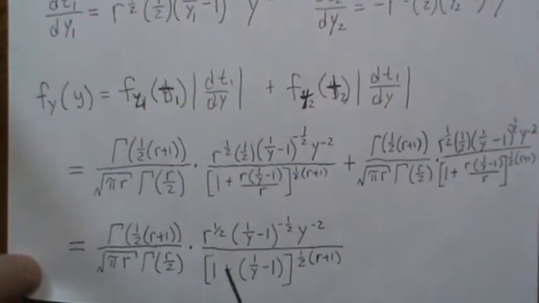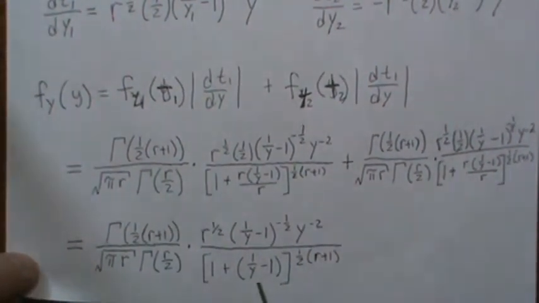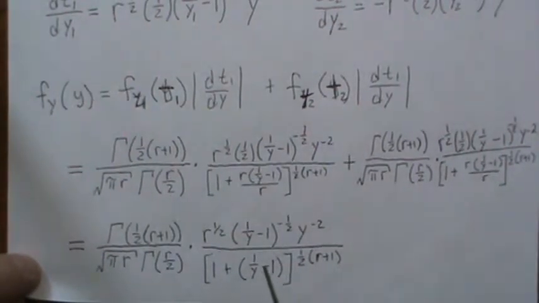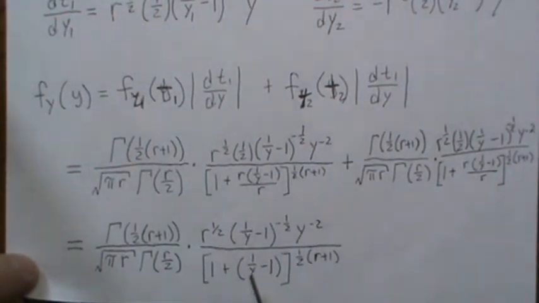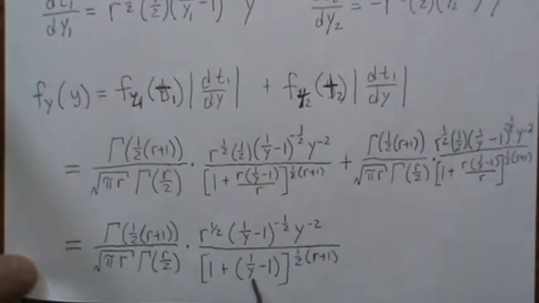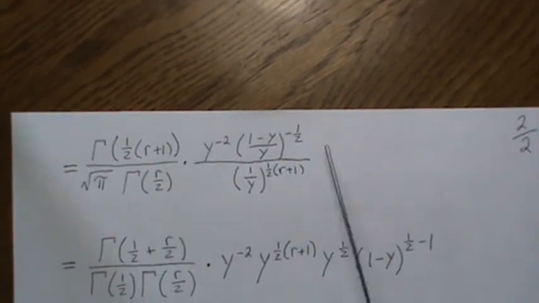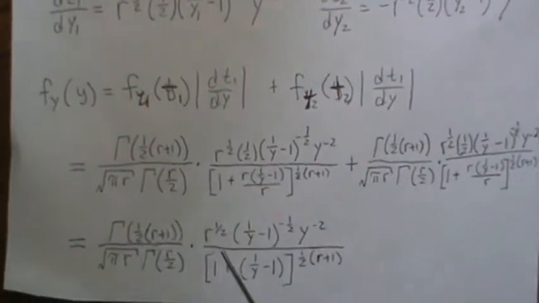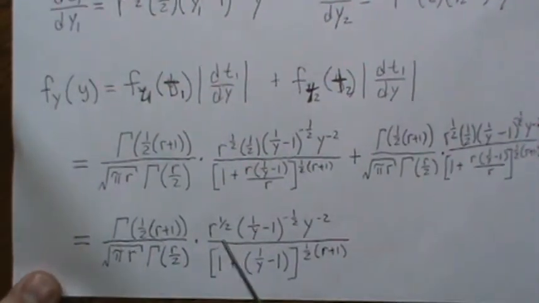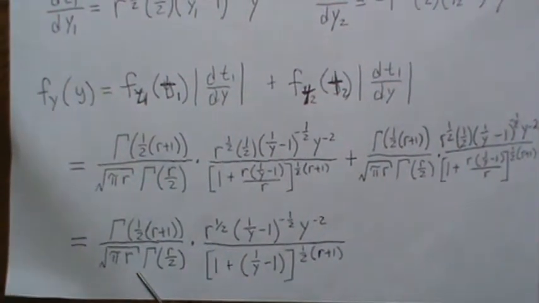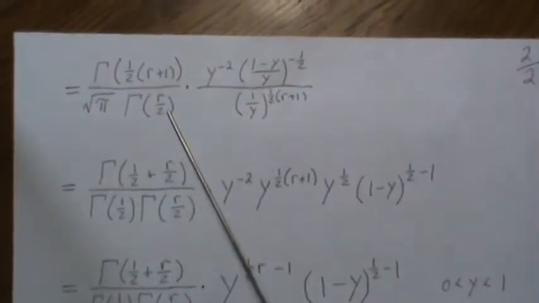Now it becomes algebra. So now we need to simplify. So we can combine this to 1 minus y over y, and then you combine that and you end up with 1 over y. You combine that. So that's the next steps here. You also get a cancellation. So this 1/2 r, square root of r, square root of r, and we're left with this.